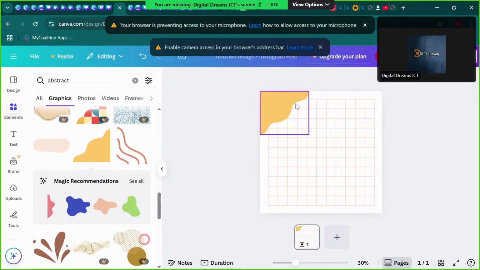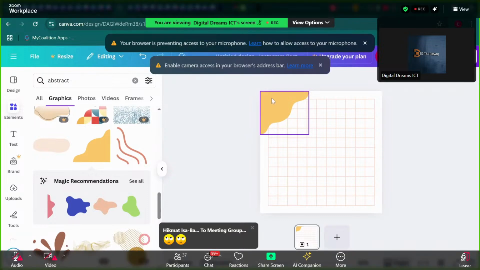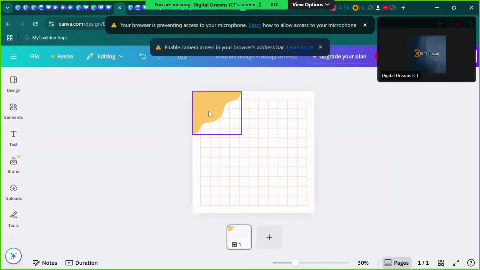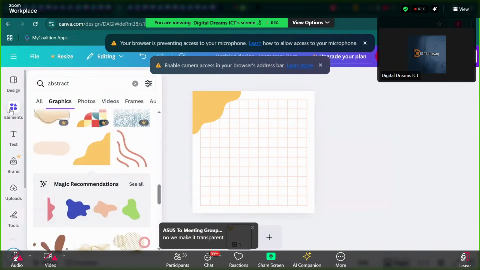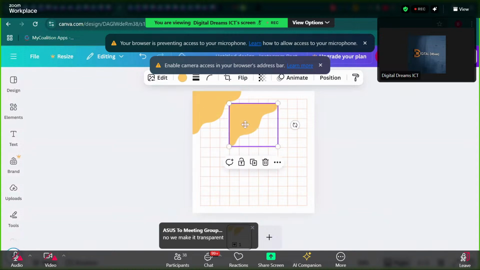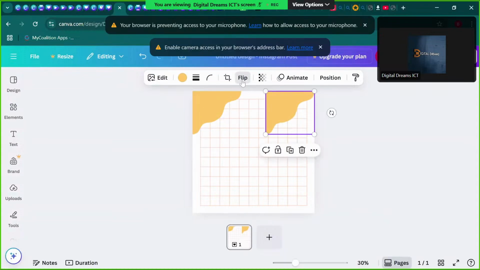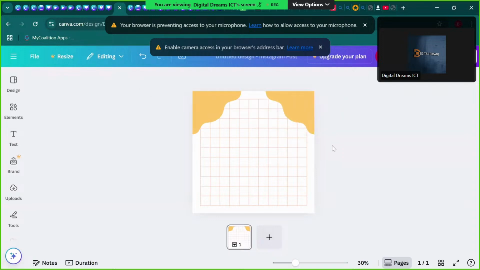Once you are done duplicating, you need to make it the first element and then get another shape. You just click on this right here, okay? Was inside, okay? So if I click on it, now it's okay. Now I bring this one up here like this, and then I come back here to flip, click on flip and flip horizontal.